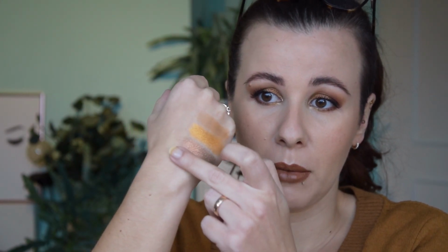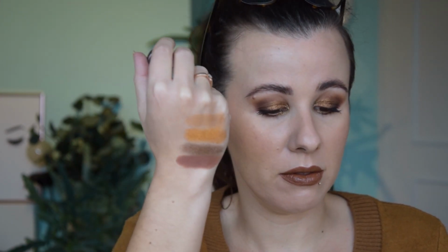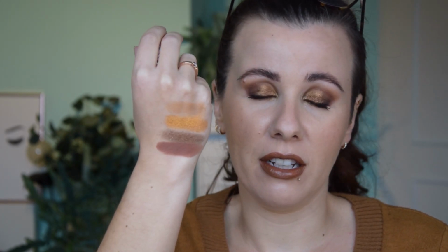The matte that I paired to that one is Cabin Fever by Makeup Geek, which is also super pigmented, but a very, very dear to my heart type of shade. I use it a lot because it has this mix of a rosy terracotta, a rosy brown, and not just a straight up orangey brown. I really like it. It's what I'm wearing in my crease today. Really, really great eyeshadow right there.